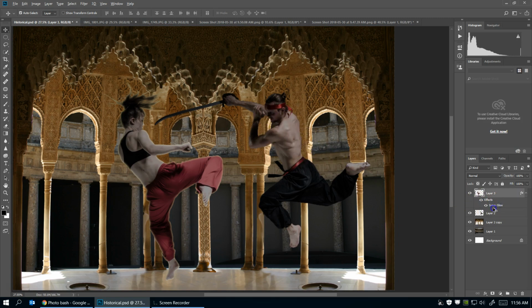So I just click on the glow effect, hold on the Alt, and I move it over on the other layer. So you can copy the effects between layers. The Alt command is universal in Photoshop. If you need to copy something, there is a large chance the Alt will help you to clone or copy.